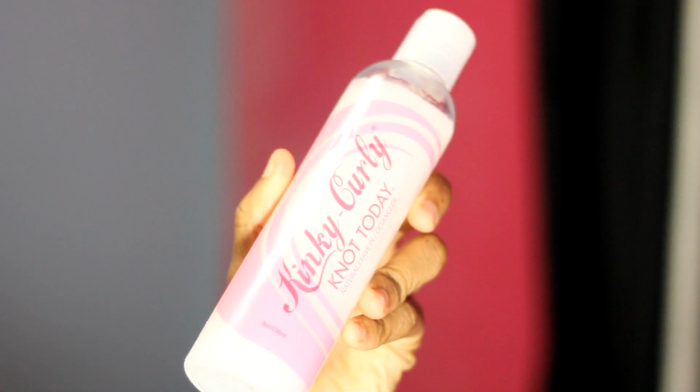So I'm using Kinky Curly Knot Today leave-in conditioner, and that's the amount I'm using for the front section. It leaves my hair really soft and moisturized. I don't need to use a comb to detangle it. I can just run my fingers through it. So I'm massaging that in first.